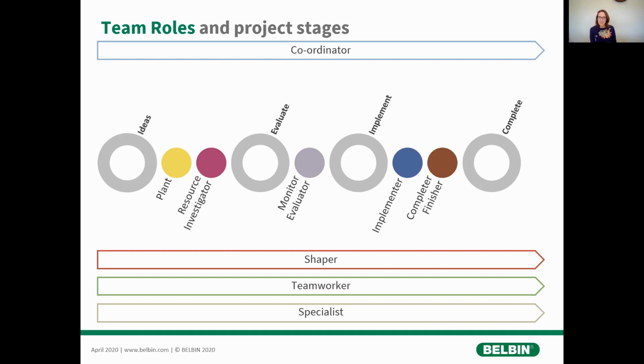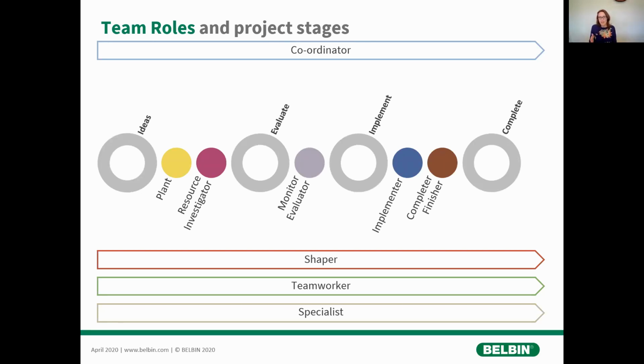Absolutely. Yeah, I love this slide because I think this gets back to the beginnings of Belbin. So rather than, here's our team, let's Belbin them, and then let's crack on with what we were doing, this is when you've got the opportunity, as you do sometimes with a project, to actually start a team from scratch. That's where it really comes into its own, because you've got the plant and resource investigator at the beginning, and they're going to be really engaged because they're in the ideas phase, and that's when they really shine. And then you can bring the monitor evaluator in to look at those ideas. They won't have to be involved in that beginning bit, which would be disastrous if they were, because they'd just be knocking everything down before it had a chance to ruminate.